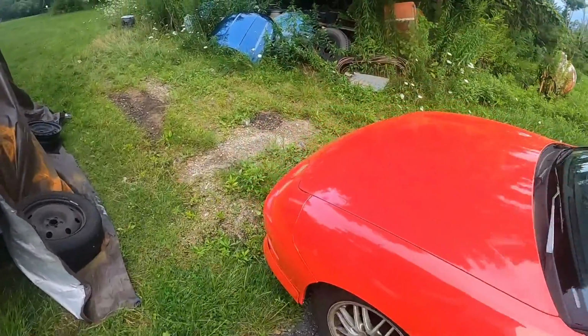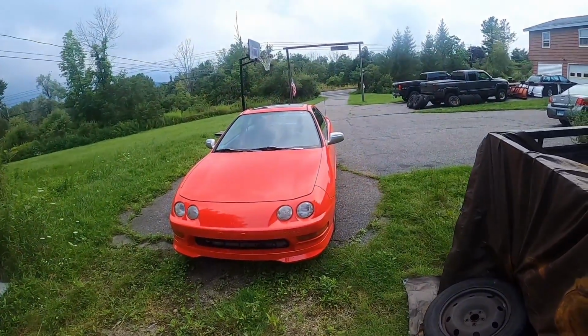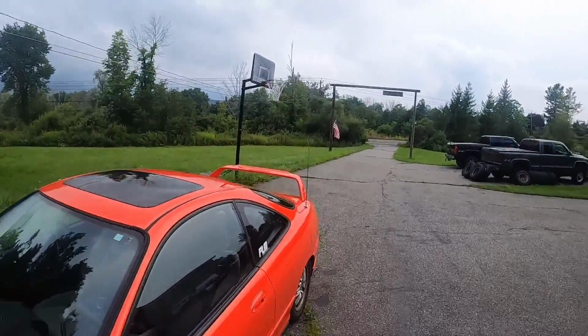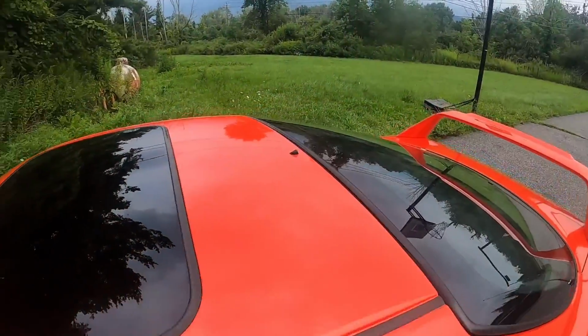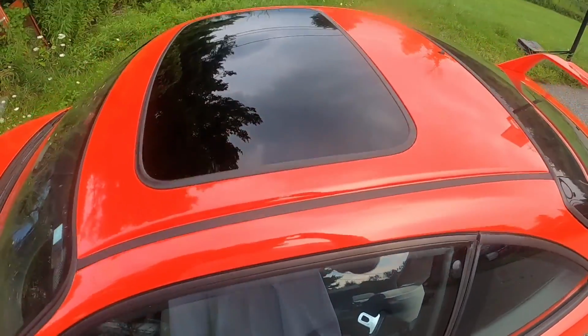Then you go to the front end and it looks all cute because you got the spider eyes on that bad boy. I love this thing, man. Oh yeah, by the way, look at the roof too. I didn't even show you guys the roof. This car's so small, I'm literally just standing right over it.